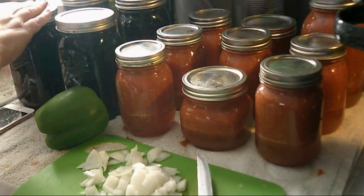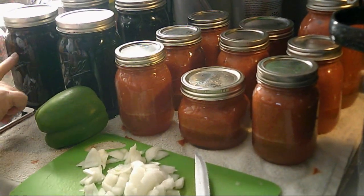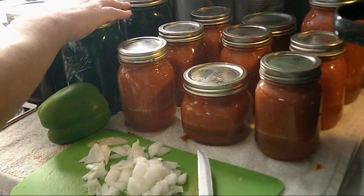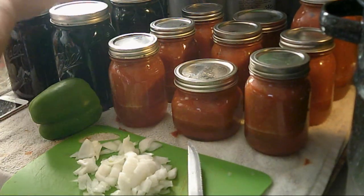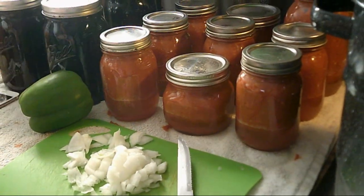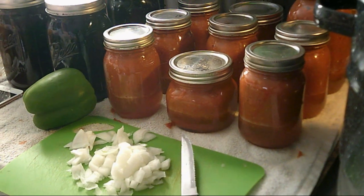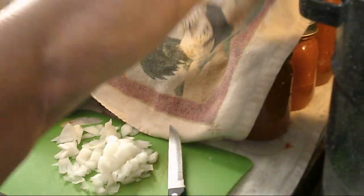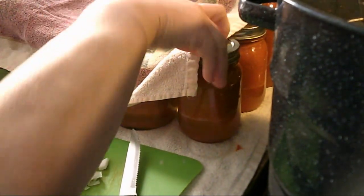This is our mixed berry pie filling. Each one of these will make two pies or a cobbler. This is our cherry pie filling, same thing with that. And these I filmed. These I did not because I filmed salsa before. This is all fresh out of the canner, hot sauce. I love hot sauce. So I'm gonna cover these back up. You don't want it to get a draft.